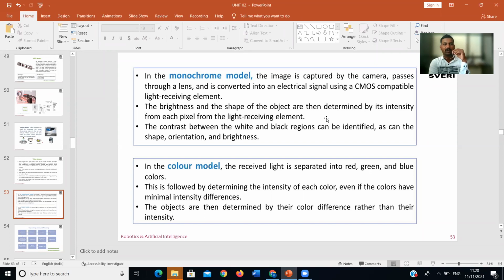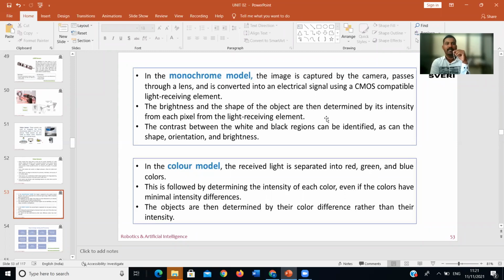In some of those experiments, if you pass monochromatic light through the optical plate, you will see a fringe pattern, one specific fringe pattern, either in dark mode or light mode. Similarly, on the same principle, here also we get single wavelength light, and depending on that the image will be generated, and the output will be an electrical signal.